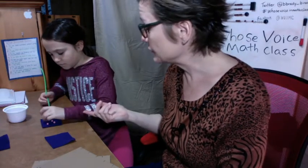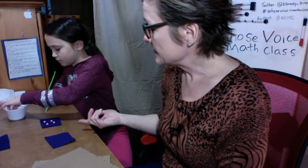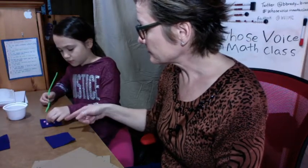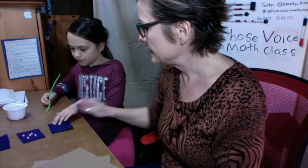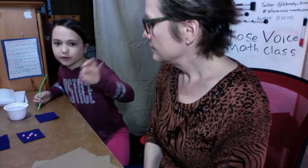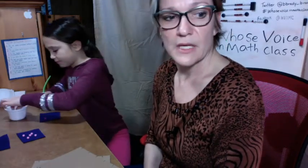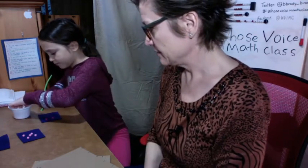And I love what you're doing right there. What are you doing right there? The dice pattern. You're making the dice pattern 5 with the light color. Can you go ahead and put the other 5 in on this one? I'm going to use this dark pink color. Mm-hmm. So she's doing her other 5, and then she's going to string those on there.